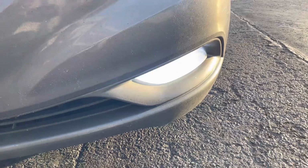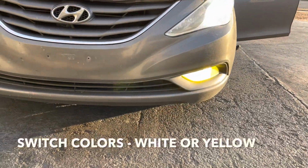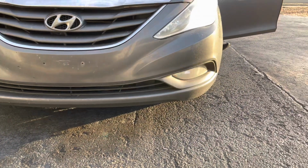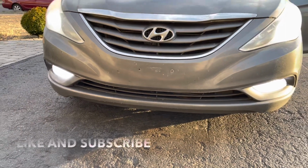But I'm going to show you something really cool about this headlight. Go ahead. See that? They call them switchbacks because you can switch the color. Go ahead, switch it again. Every time you turn it on and off, just switch colors. Go ahead, one more time.